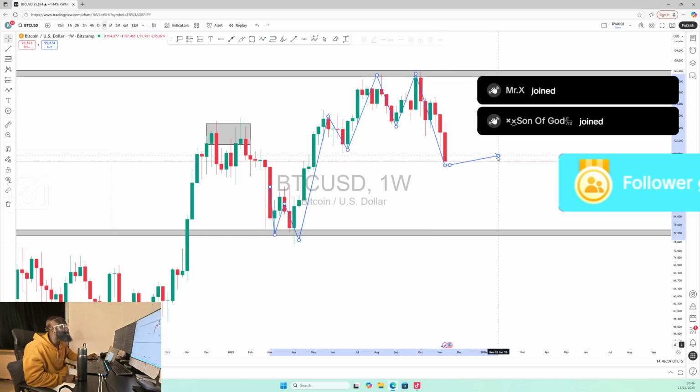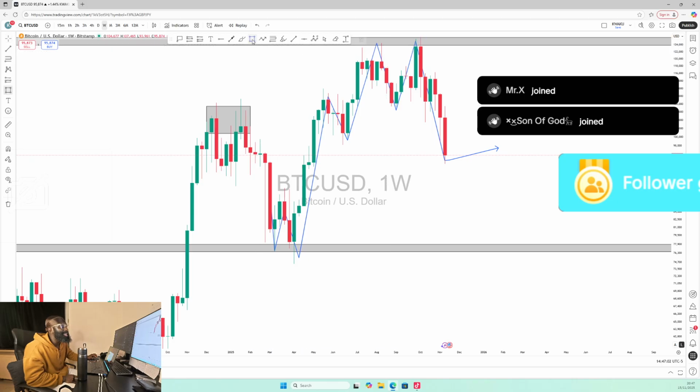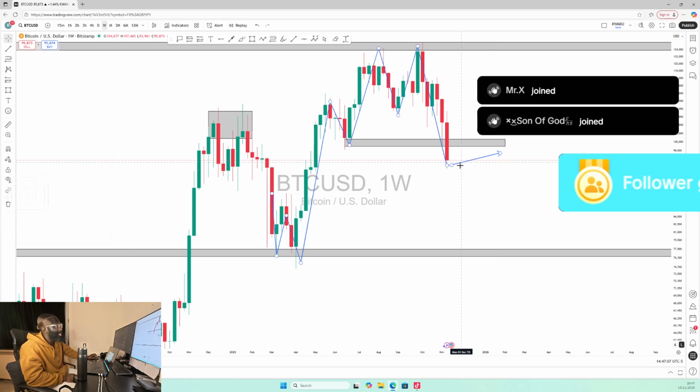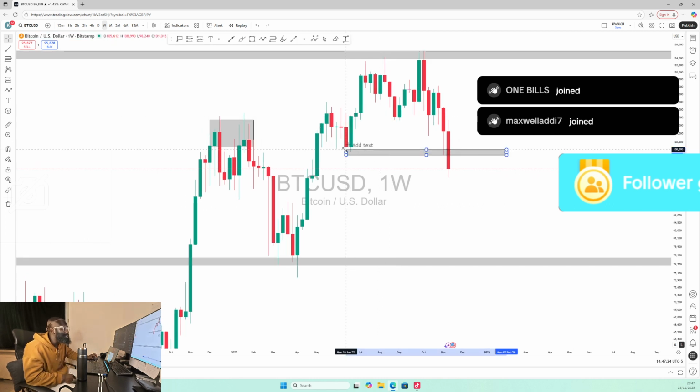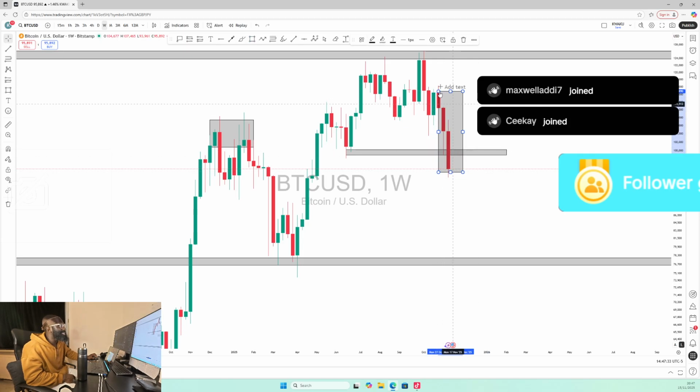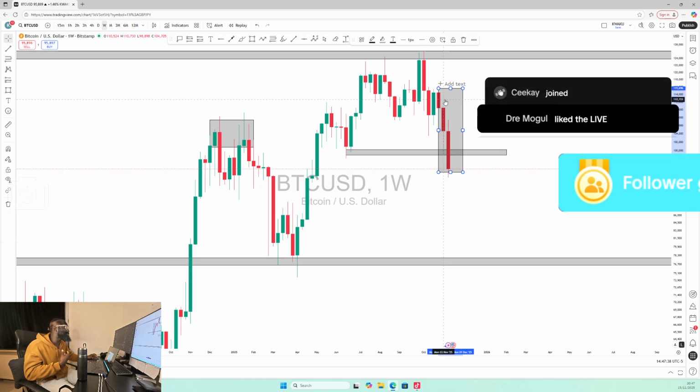Now, in the weekly time frame, price has managed to break last weekly support here. If price has managed to break this last weekly support, that means that the sellers are more than the buyers. But in lower time frame, if price managed to break this weekly support here, we are going to see lower time frame minor pullback, and then price will continue to see sell pressure. Question is simple. How did the weekly manage to break this last weekly support? Now in weekly time frame, price used this strong bearish engulfing candlesticks here, or strong bearish candlesticks.